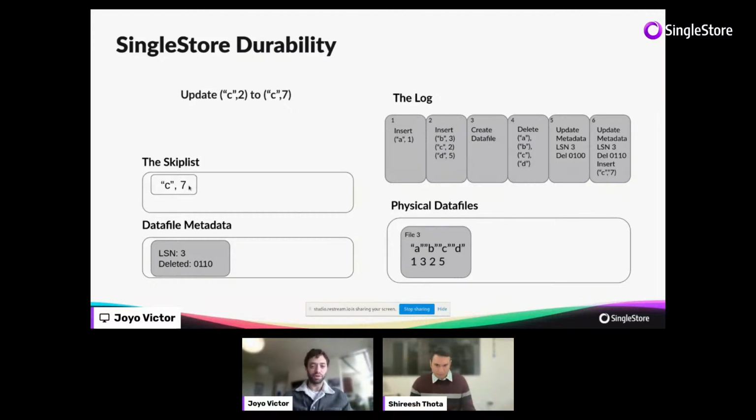And this gives us, of course, the nice property that hot rows, recently updated rows, because if you update a row, you might update it again, tend to be at the top layer of the LSM tree. There are a few more tricks that we do about locking, so that you can do high concurrency locking.